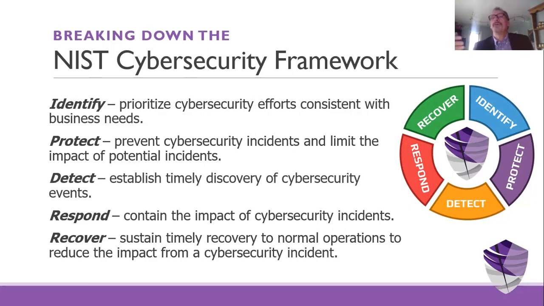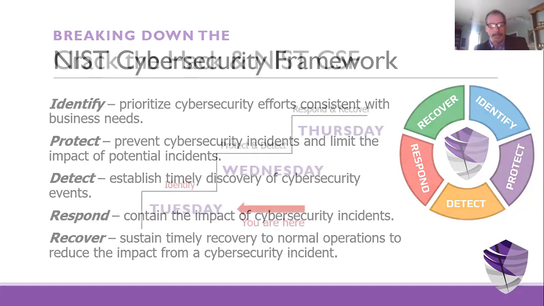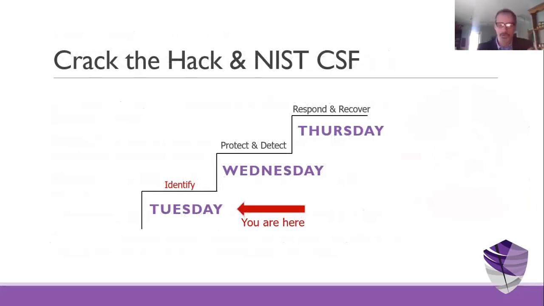There's a lot of stuff, what they call controls, behind this framework. But if you break it down into these components, it makes it simpler. It makes it more identifiable and reasonable. I think that's the structure of it. Just so everybody's on the same page, I hope we all are. Tuesday, we're going through identify. That's where we are in the cycle.